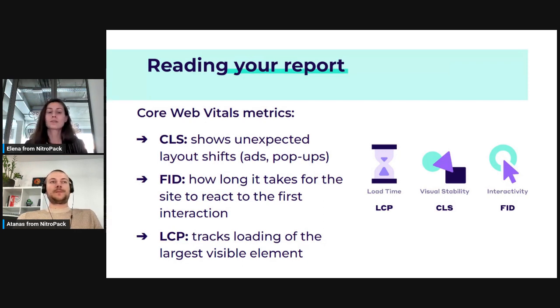Now, a small side note I would like to make about the LCP: this metric is not unique to your Core Web Vitals report. You're also going to see it when you scroll down, in the performance section. Why is that so, and how do those two differ? The LCP in your Core Web Vitals is based, as we already talked, on field data. So this is the truest value that you're going to get, based on true customer experiences with your site. Whereas the LCP inside your performance score is based on lab data. So a lot of times, when you run the report, you're going to see different metrics. Don't think it's a bug. It's just different underlying data that creates those values.